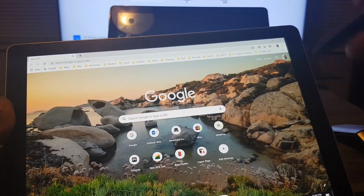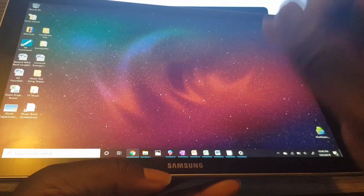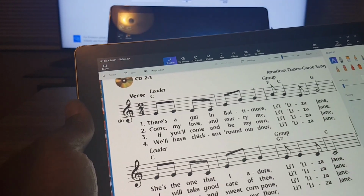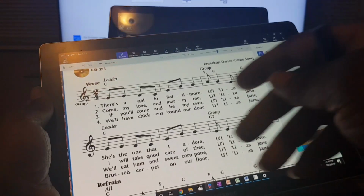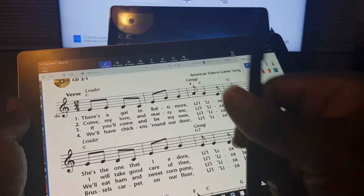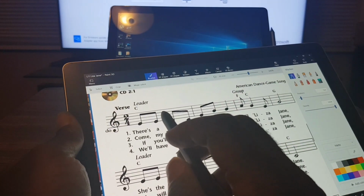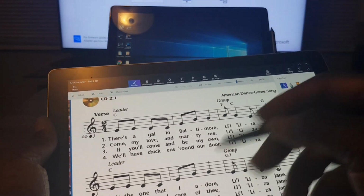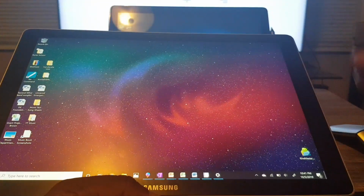But the pen function, especially for me, being a music teacher and using this for work, the pen function is just phenomenal. And let me show you a quick example. So let's say I'm teaching a song to students at school, and I want to highlight something in the song because I used to use a smartboard in my classroom, but got rid of the smartboard and I bought myself a 60-inch HD TV for my classroom, and have this connected wirelessly through the Microsoft wireless display adapter. So kids see what I see on the screen, and if I need to highlight something, you can easily circle it. Look how cool that is. So when I circle it here, kids will see that real time on the screen, and it's easy to erase. So just this particular thing for work is phenomenal for a music teacher or just a teacher in general.